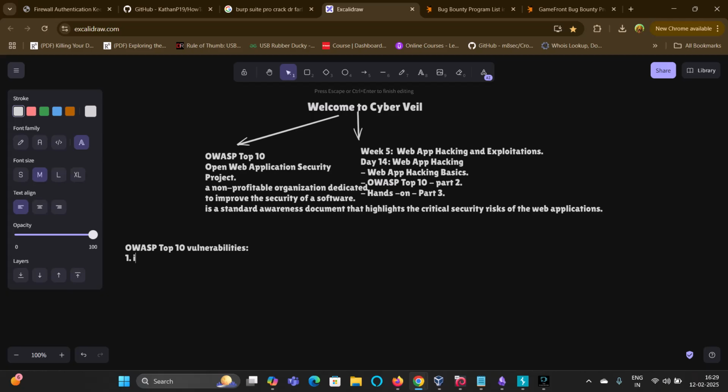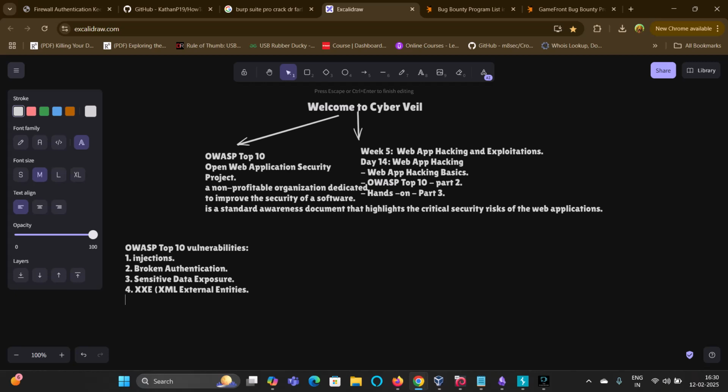So until then, we'll discuss the vulnerabilities that are currently known to be the top ones. Number one is injections, as we have already discussed in the previous video. I'm going to show you what injections actually are and what kinds of injections are available. Number two is broken authentication, another vulnerability. Number three is sensitive data exposure. Number four is XML external entities, that is XXE.